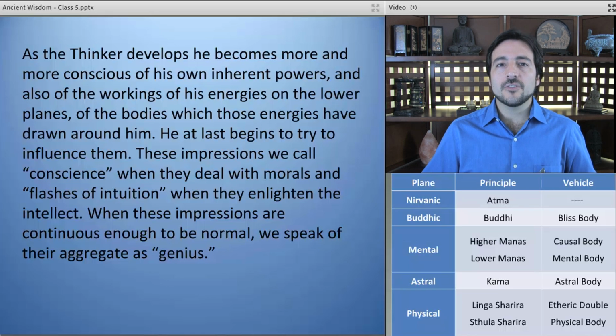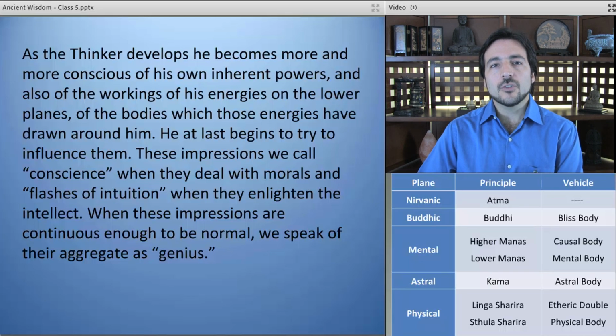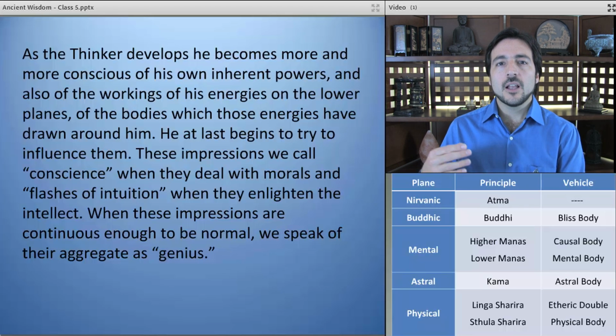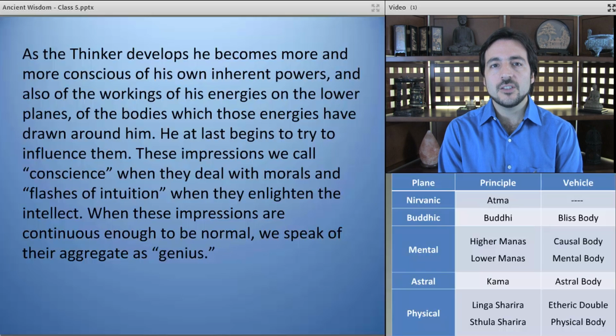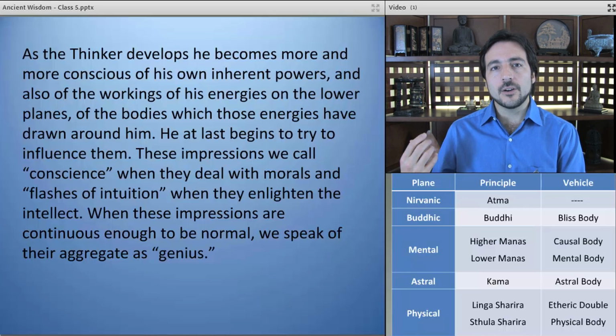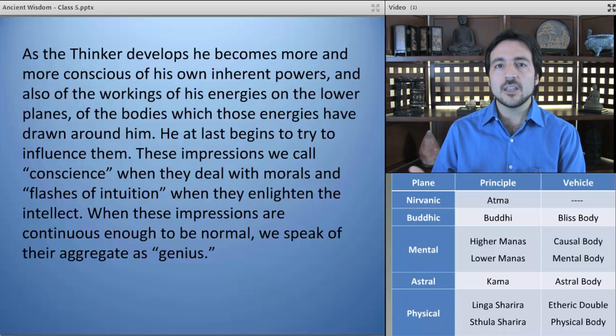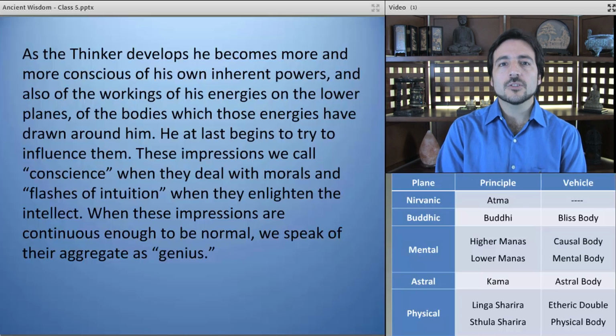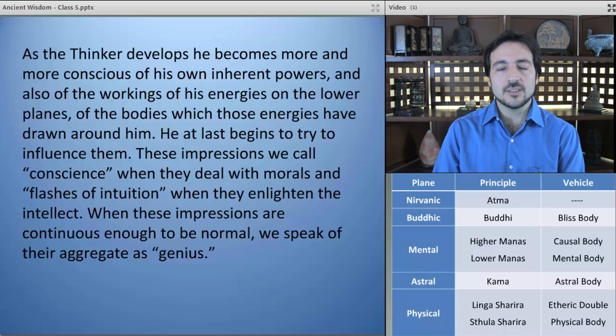And then the flashes of intuition, this sense of what we should do, or how we can proceed, or how things are, or what our true nature is. All these flashes of intuition are also part of our higher consciousness. So the more our awareness awakens and unfolds, and the more the vehicles of consciousness are brought into tune with this awareness, the more these flashes become common.